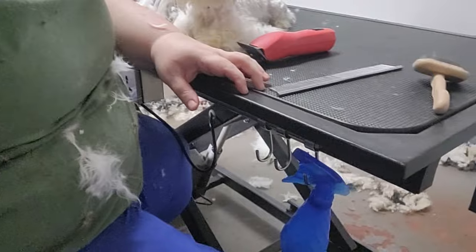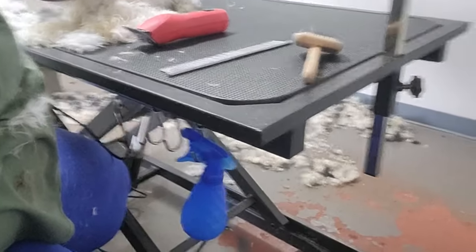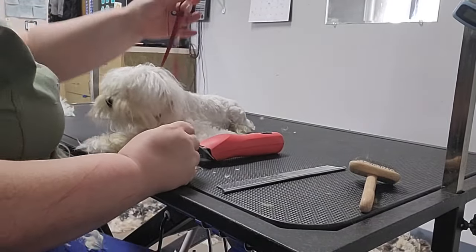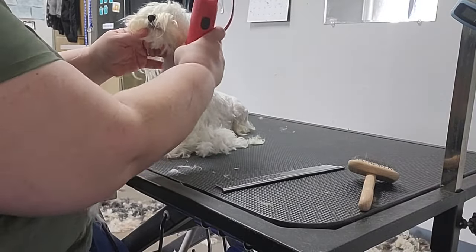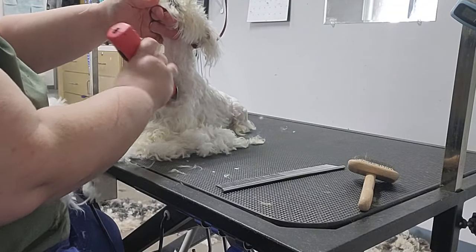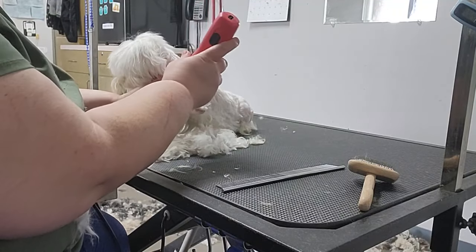Everywhere matted. I'm trying to put y'all on my little table. I moved some stuff around. I reorganized back here. Well, I didn't really reorganize. I moved the one thing over there behind me because I'm going to have Bonner here, and eventually she's gonna be coming back because she's gonna be using my tools. So it's easier for her to just come over here and grab shears and my blades and stuff.